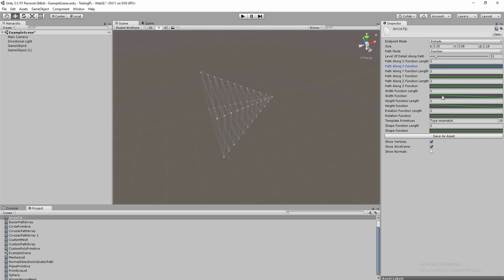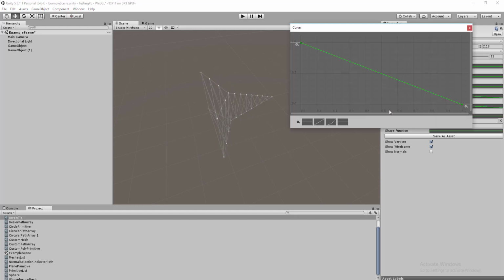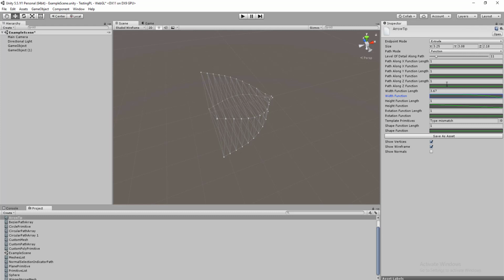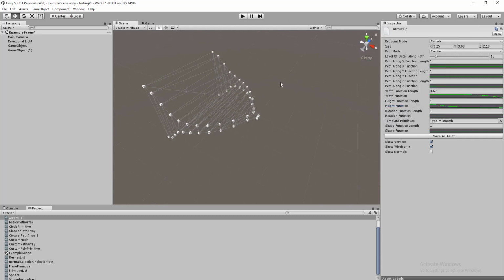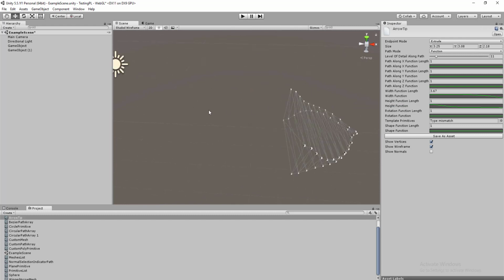The width and height functions enable changing the width of the path, and height enables changes along the height of the tip, which can be used to create different arrow tip paths.